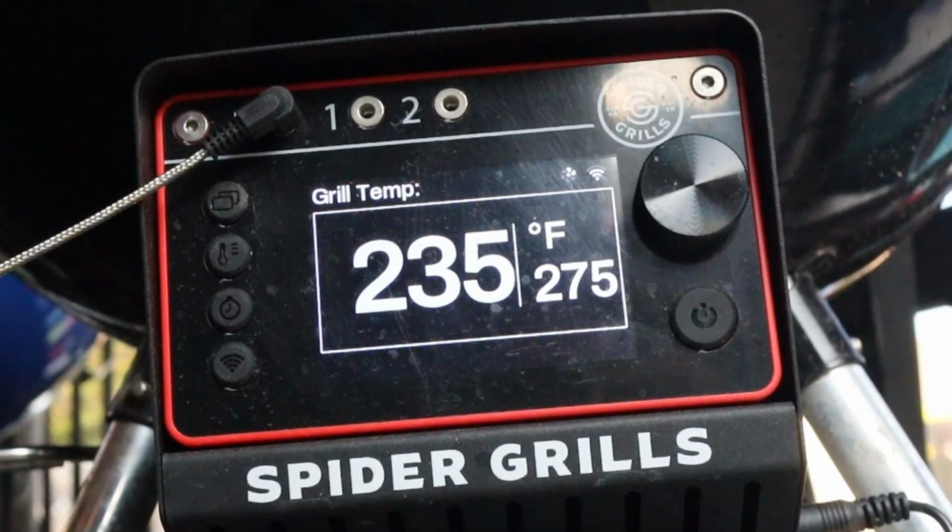We got a sleek little device from Spider Grills called the Spider Venom. And we're gonna put it through its paces on a brisket cook. Coming up next. Let's get it.